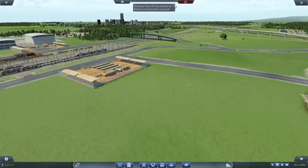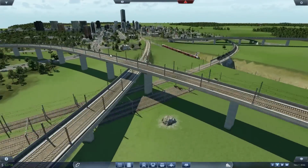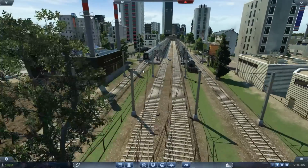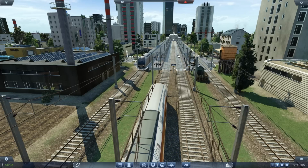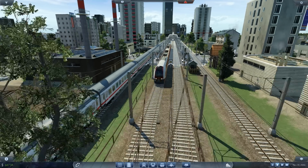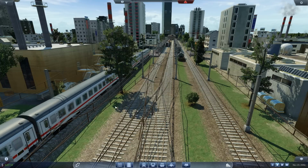Right, now that'll get itself going when it feels like it, when it can find a space. Next up, actually I'm not sure if we haven't done them all now. Is there anything else that comes in and out of here? There's 4 platforms. We've done 4 routes effectively. There will be additional routes, of course. So there's our Nordic train. Then we've got the Flirt. Then we have the double deck stocks, and then we have the HST. No, the HST comes in on there as well. So what happens here? What's that for? Let's have a look at the lines here. Southern Europe, European Mainline, Highland Runner, Snowpiercer. I've done them all. We're done here.